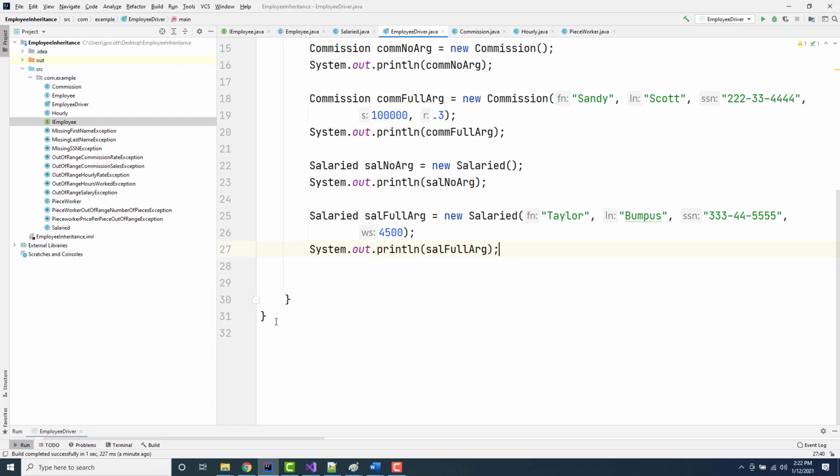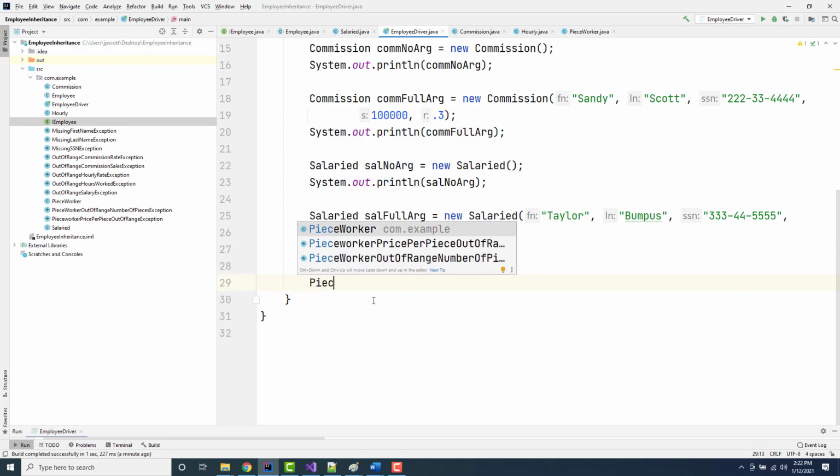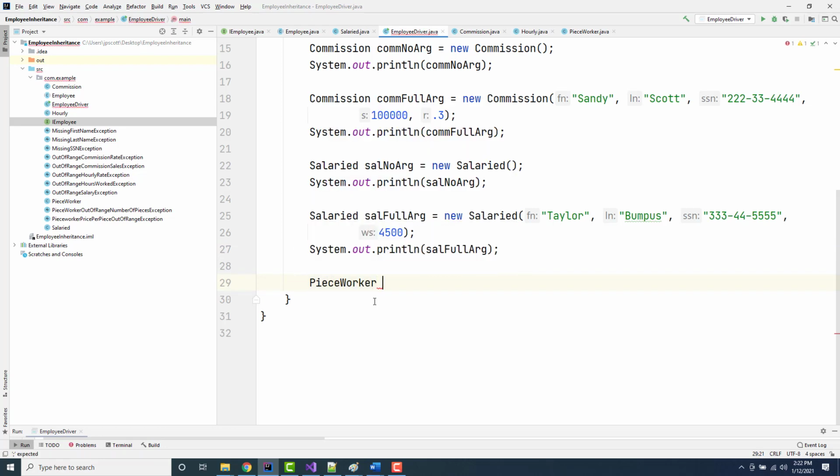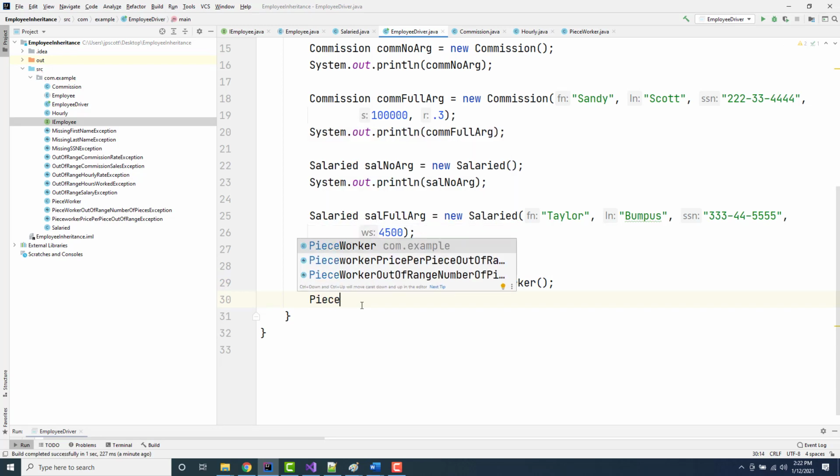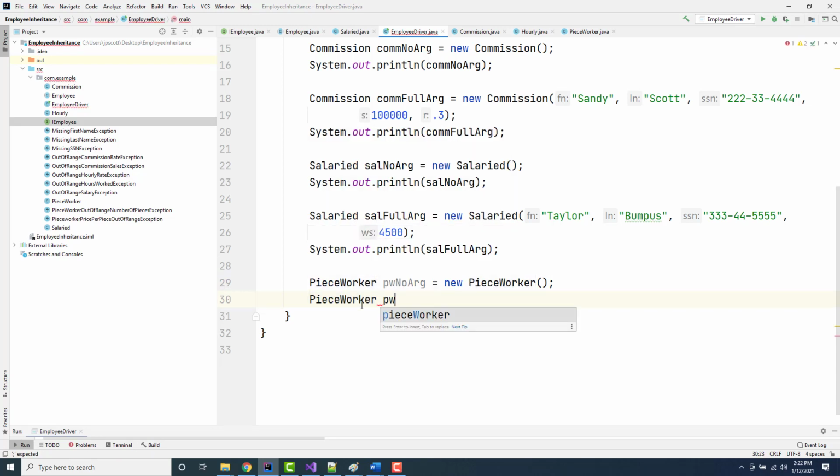All right, so notice now, because I showed you this before, but I'm purposely going to make a mistake in the second one that I put in, okay? I'm going to do a piece worker first. I'll call it PW no arg equals new piece worker. Oops, don't need that. All right. Now, I said this before, and I know, Angie, maybe I was looking at you then because I remember you kind of shook your head like you get it. And I think you do, but I'm going to put this in here.